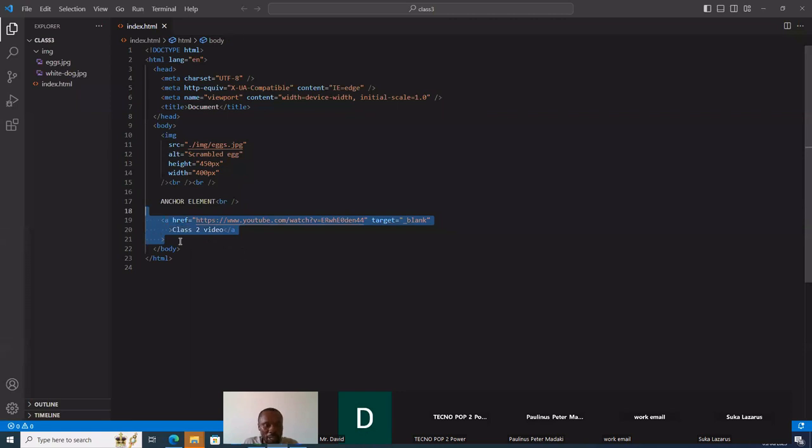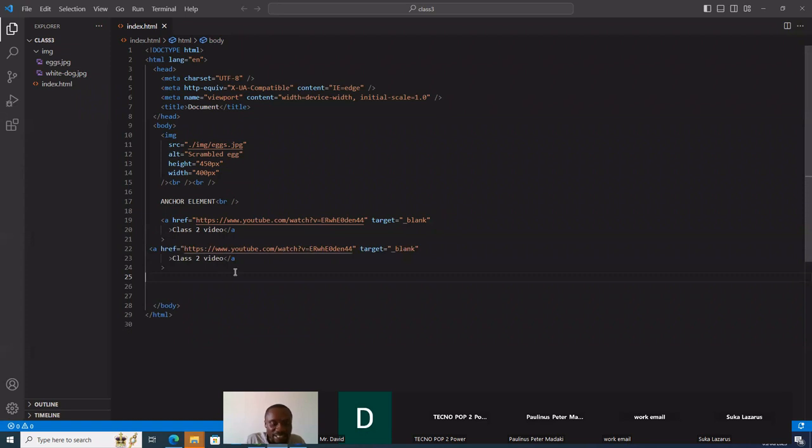Then the next one I talk about is how to link within our page. But before we do that one, I want us to do how to link to an email address, because the second one needs some other things first. So I want to see how we can link between our page and maybe an email address. Still go by the same thing. All we are changing is the href.